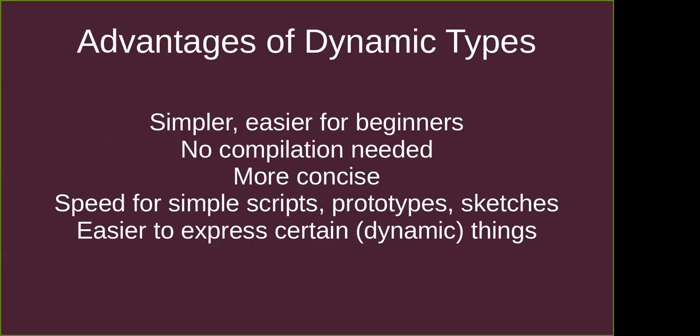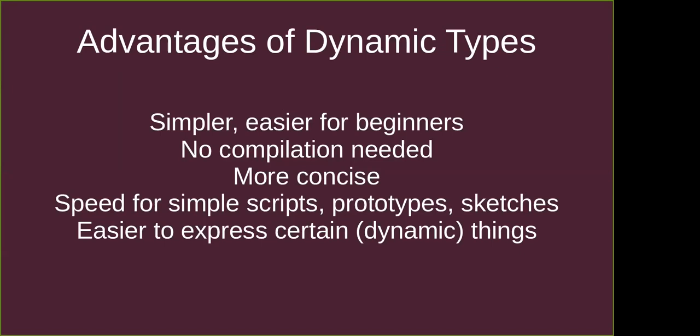So on the other side, advantages of dynamic types. They're simpler and easier for beginners. If you're starting out to program, that's just less that you have to learn all at once. There's no compilation needed. You can just run your files in the interpreter, so there's no waiting for the build step to finish. In this case, we have a build step anyway with Thunderbird, so it's maybe neither here nor there.